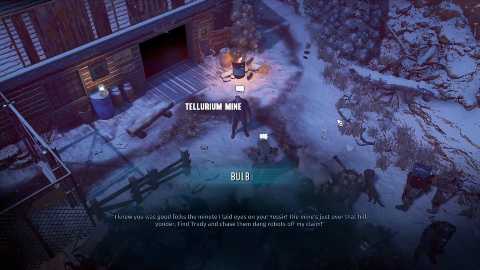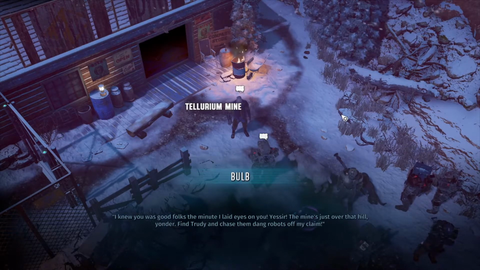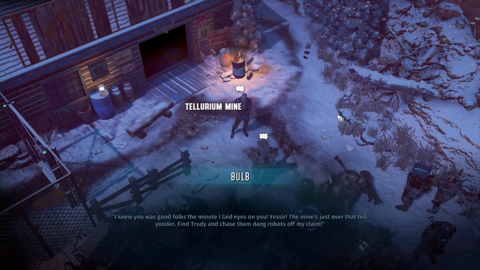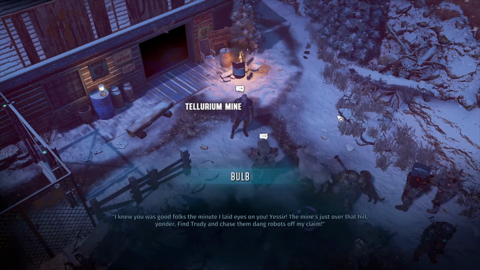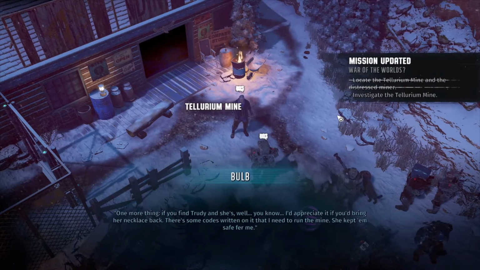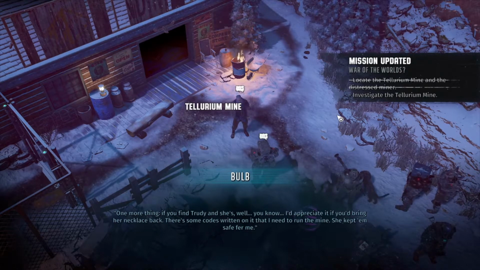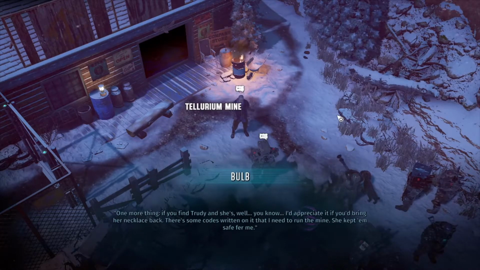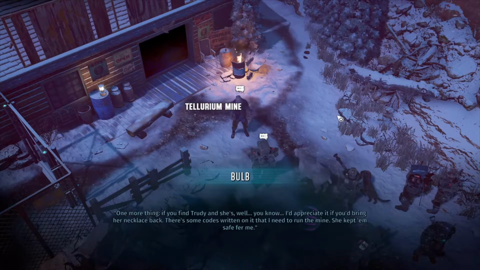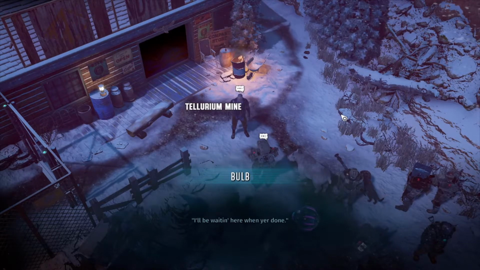I knew you was good folks the minute I laid eyes on you. Yes, sir. Mine's just over that hill yonder. We find Trudy and chase them dang robots off my claim. One more thing. If you find Trudy, she's, well, you know. I'd appreciate it if you'd bring her necklace back. There's some codes written on it that I need to run the mine. She kept them safe for me. I'll be waiting here when you're done.